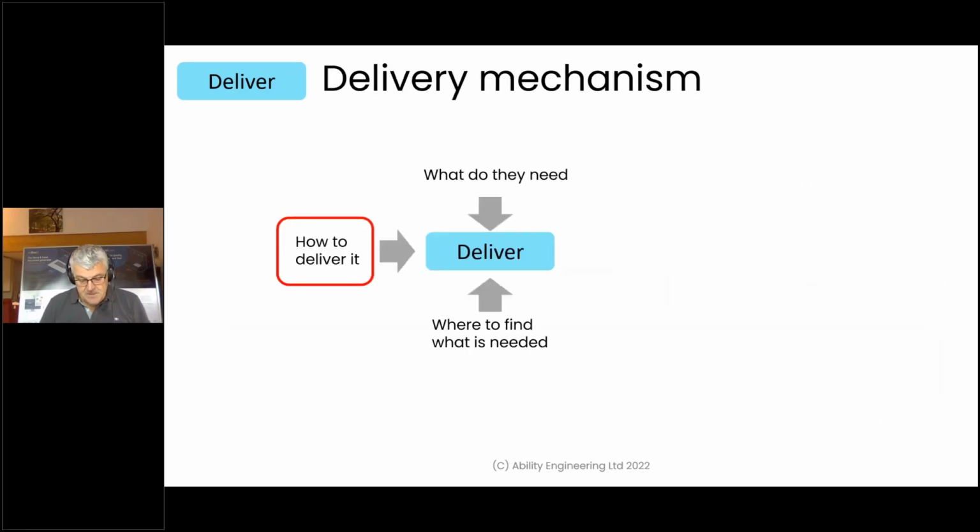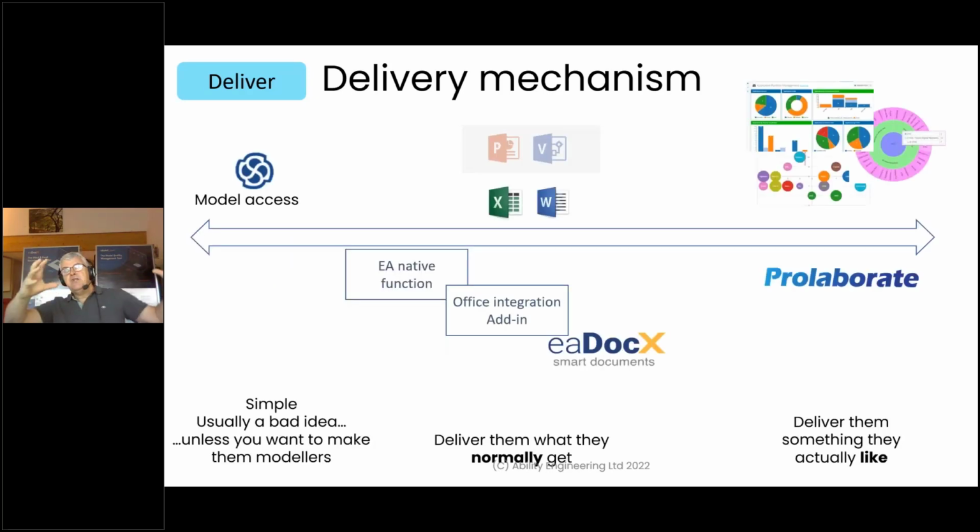Delivery. So that's thinking about the kind of thing we're trying to deliver. Now let's think about how to deliver it. And I'm sure this bit is going to be familiar to more of you. There's a whole, again, range of different options that we might think about.